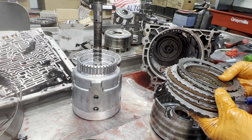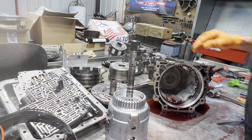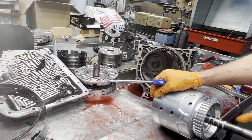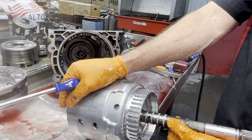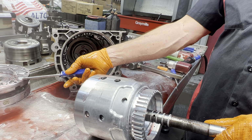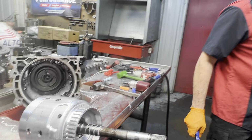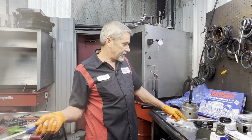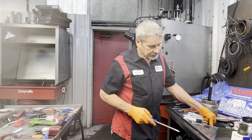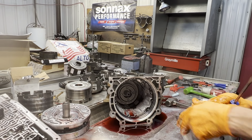We have our reverse clutches here. Definitely going to need a new drum. Like I said, the customer did really good by grabbing a lot of his stuff. Now you notice the input shaft has no reluctor. So what we can do, we can put another pump in it that takes a reluctor and use his shaft without pressing it out, or we leave his pump in there and press the new shaft in that doesn't take a reluctor. So, multiple ways you can do it to make it easy on yourself.